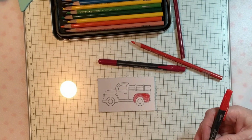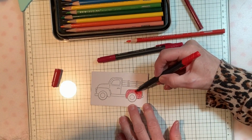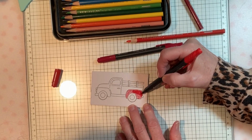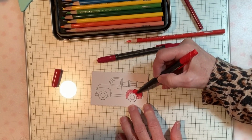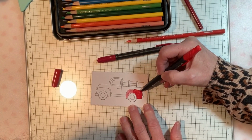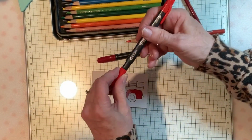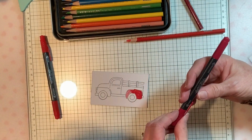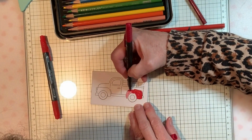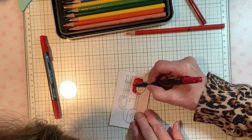And I prefer the kind of thicker tip. But now look, when I come in with this, I can actually slide over the top of that colored pencil and bring in even more color. So I want to show you that. And then if we bring in some more, a darker red, we can get several different shades.